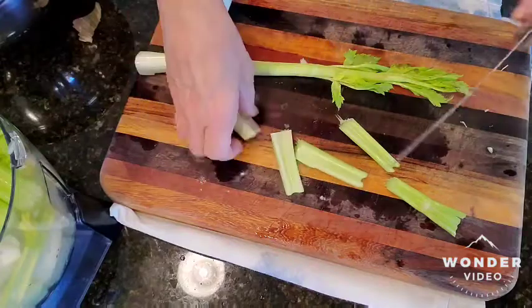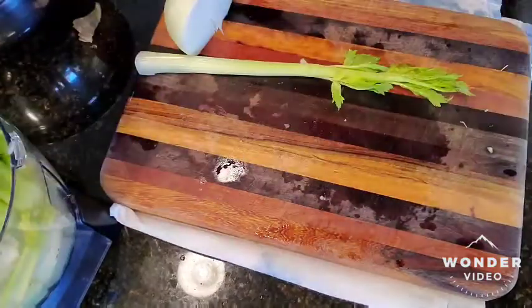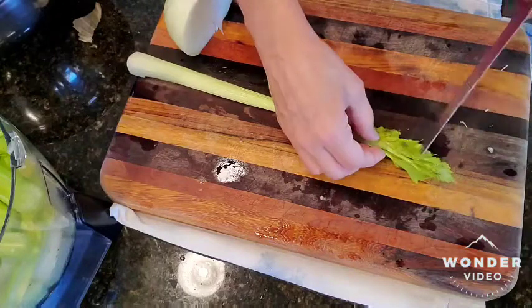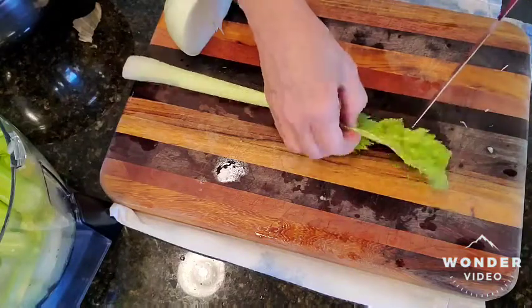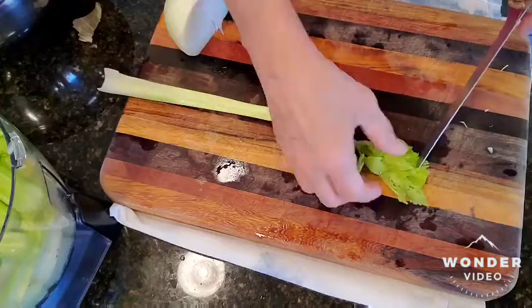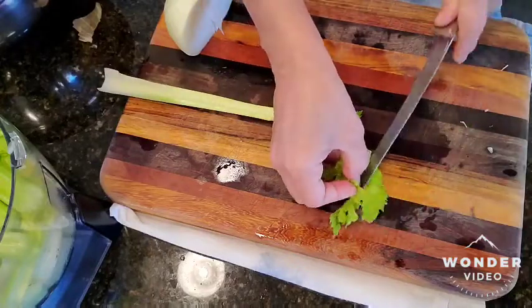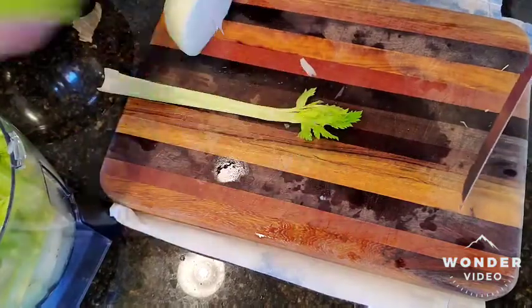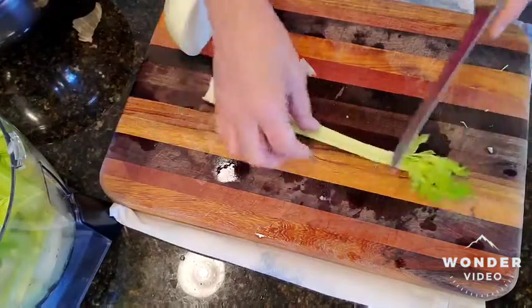Whoops. There's nothing meticulous, specific, or pretty about doing this. Now see, those leaves look a little icky. So I'm probably going to just take that off for the sake of time. Maybe get those good ones there. I like the leaves. I like to put them in soups, definitely put them in my trilogy.